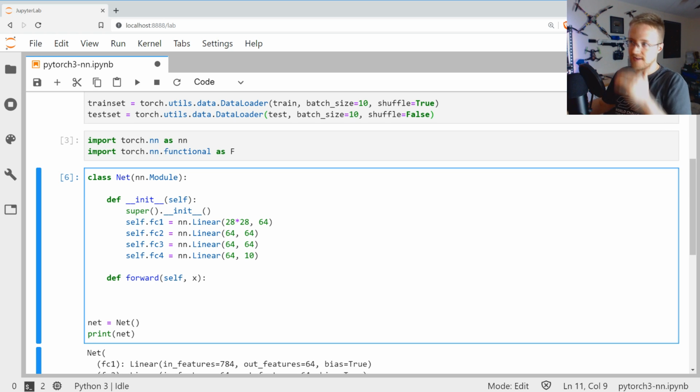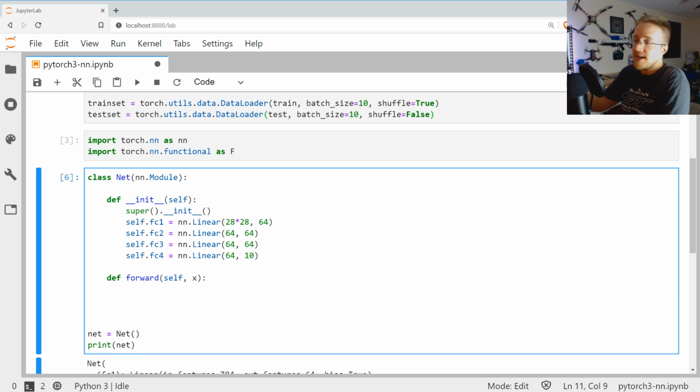This is the actual method that defines how the data will flow through our network. We could have called these layers anything we wanted. We just said fc1, 2, 3, 4, but if we wanted, we could attempt to start by passing data through fully connected 4. It would fail because the size that fully connected 4 is expecting is 28 by 28, though it could work if we changed this to be 28 by 28. But the order in which we've defined these layers is irrelevant, just for the record.